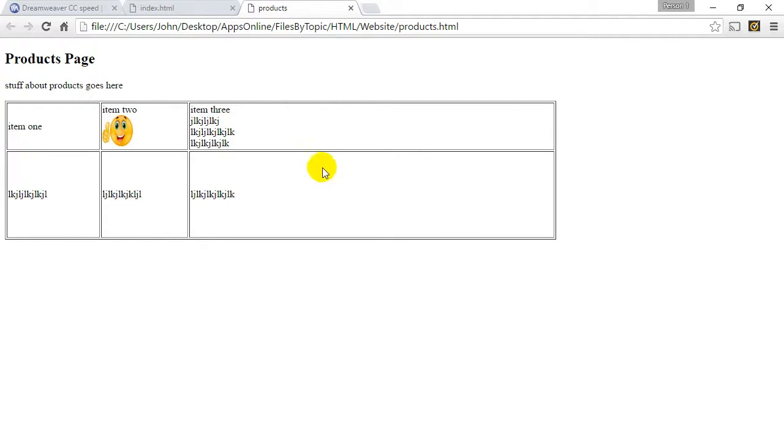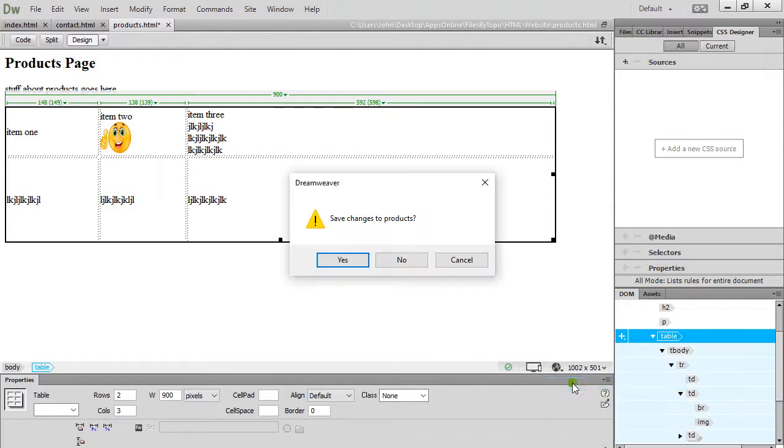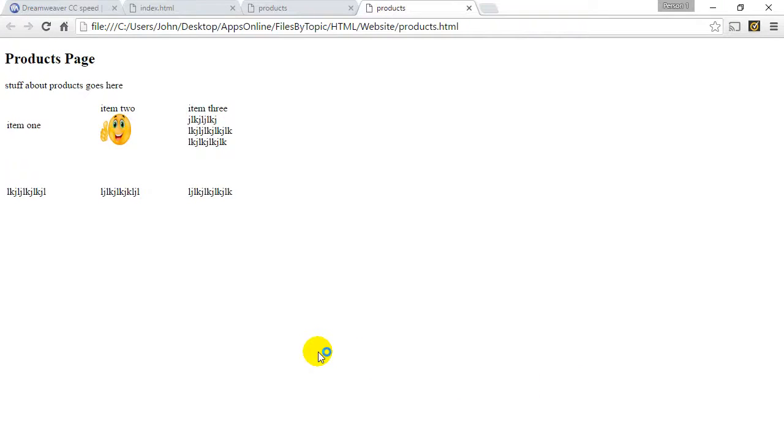You can turn the border off. If I actually have my table selected, you could go down here, turn the border to 0, and let's see what it looks like now. And you'll see you don't have to have those ugly lines. So if you had a big table, this is one nice way to get some content here, some content here, some content here, yet it doesn't actually look like it's in a big table. So it's not a bad beginner method.